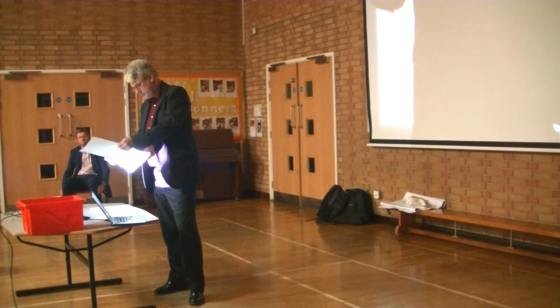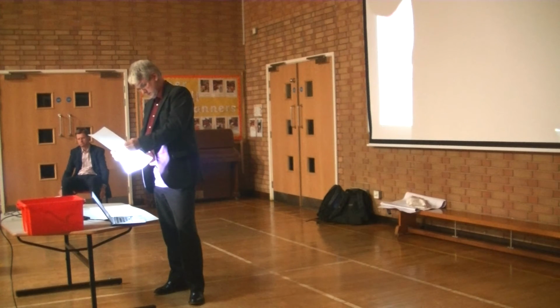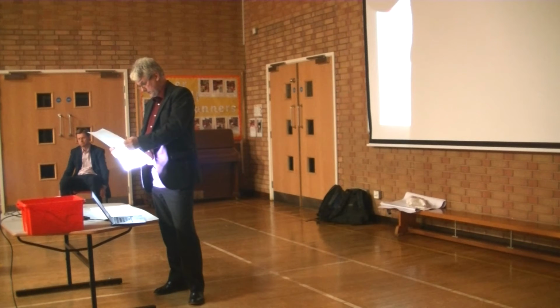Okay, we've also made a note that cyclists in general, and I am a cyclist and a motorist, a lot of cyclists do not abide by the law. They don't use lights and things like that. I must admit, tonight I have seen most cyclists using lights, but there should be some enforcement.